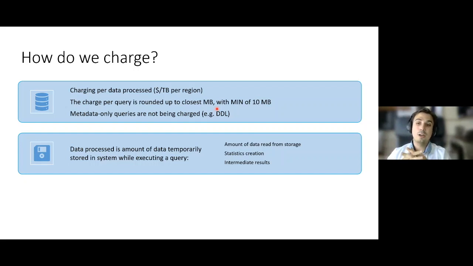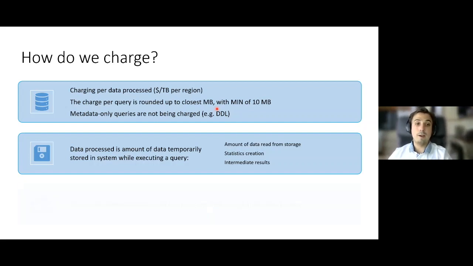And we're also charging a bit for the intermediate results that are happening in the meantime. So if you have a couple of joins and similar things, you can actually get charged for that, but it's usually pretty small amounts, not always. And that's about these two parts.